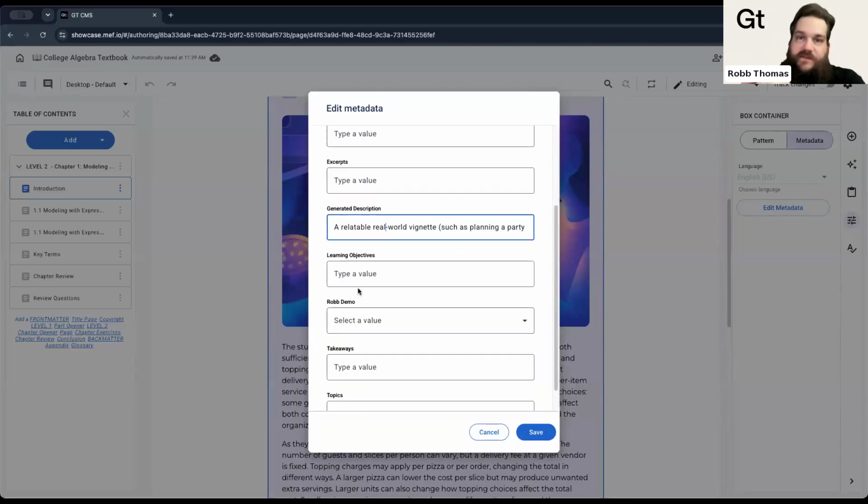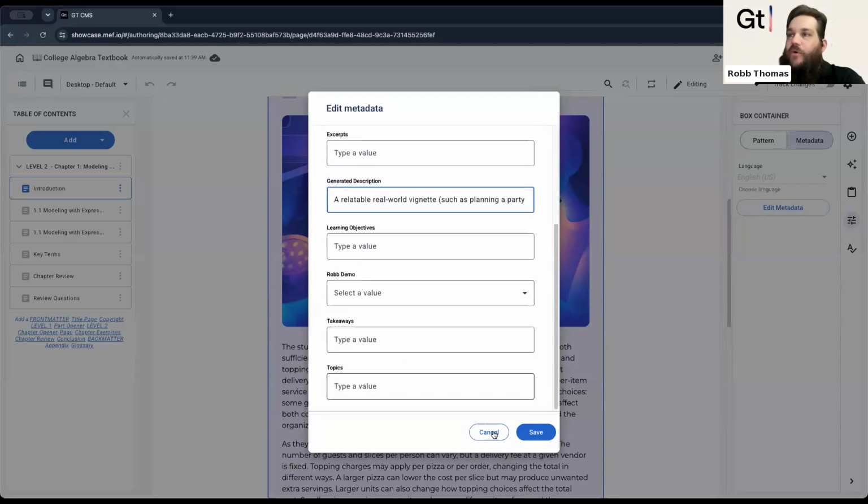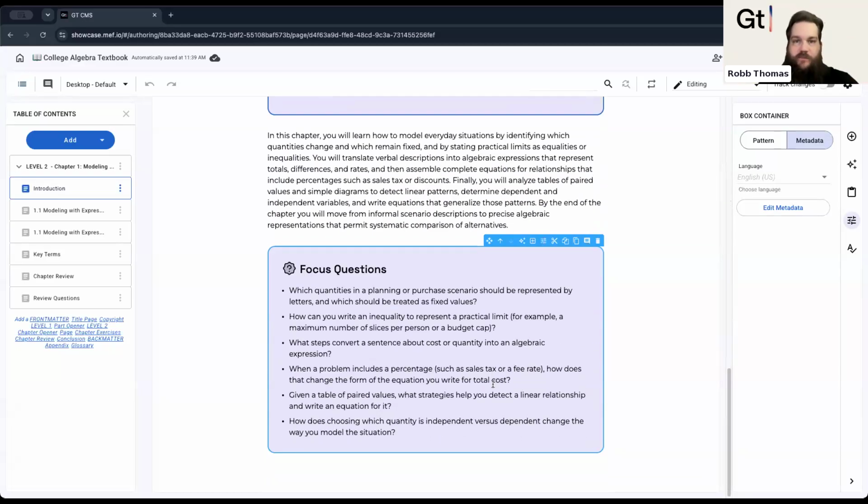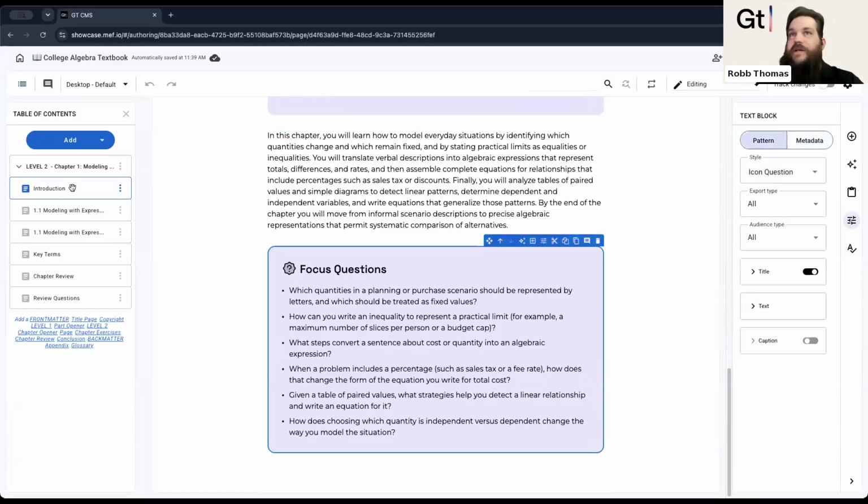I don't have learning objectives because it's setting the framework for the question. It doesn't actually answer the question. It's not instructional. But I do have some way of identifying what this content is. And as we build out those metadata values and those specifications, more and more can be added to understand what is included here. So my focus questions, for example, can have focus question specific block information.